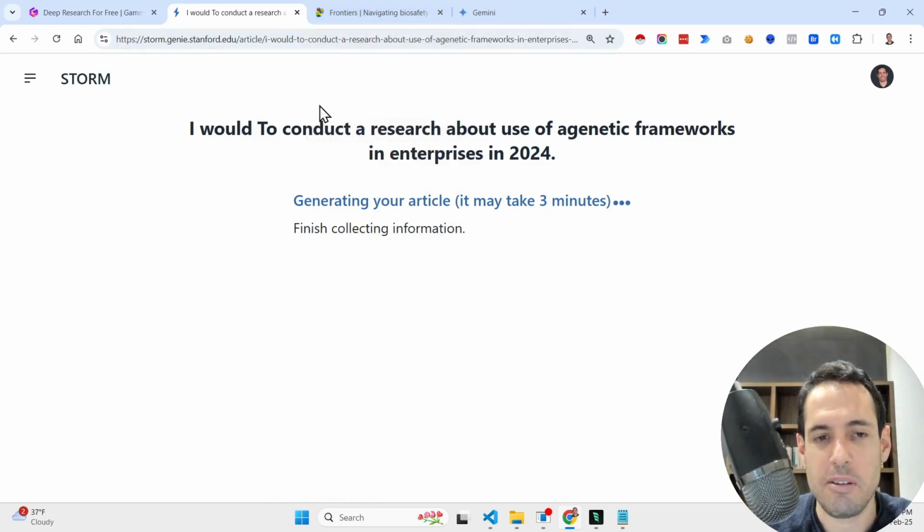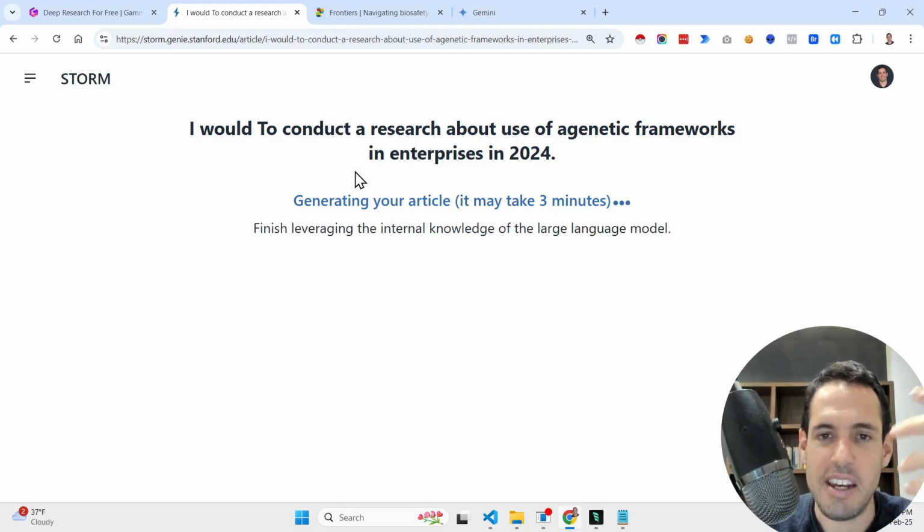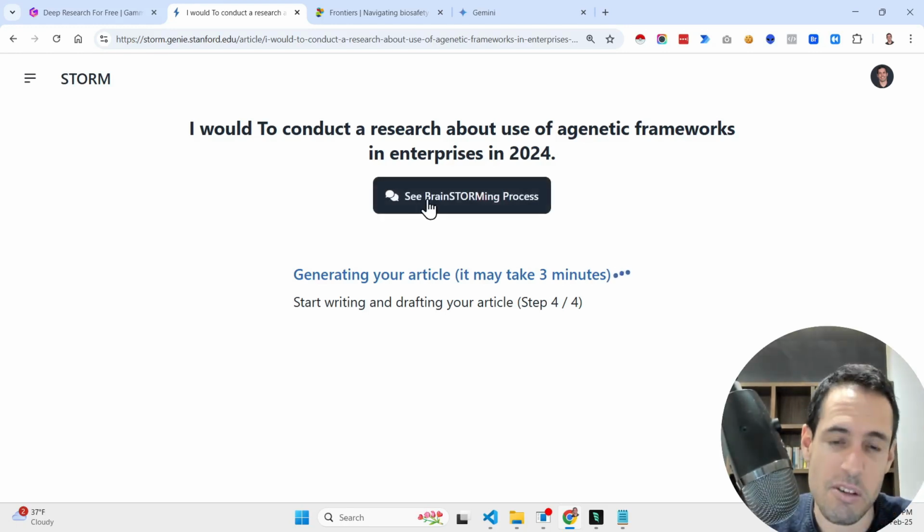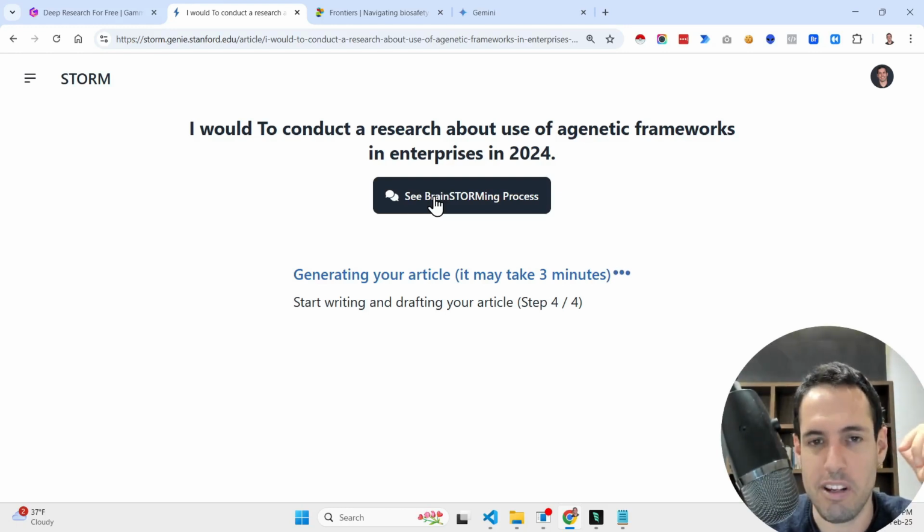Storm works pretty well when you want comprehensive stuff about things that have a lot of data and things that have more historical data based on my impression. So if you're looking for new stuff or about specific human beings, it might hallucinate a lot. So you should avoid using Storm for stuff that is more up to date or specific prospects.